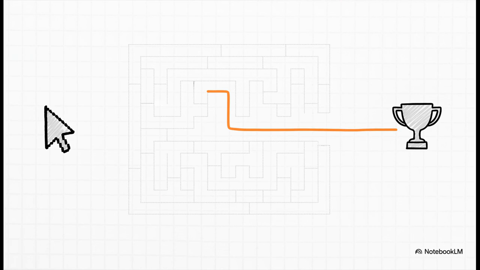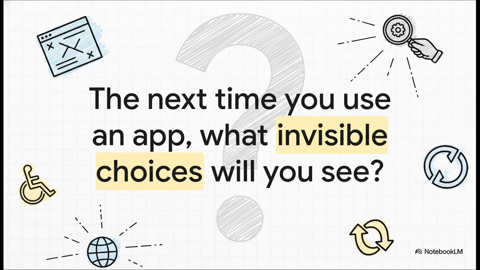So when you pull it all together, from the tiniest button to the accessibility features, to the way it adapts to your screen, to the way it speaks your language, all of these thousands of choices are working towards one single beautiful goal: to become invisible. To get out of your way so perfectly that you don't even notice the design at all. You just get your stuff done. And it feels effortless.